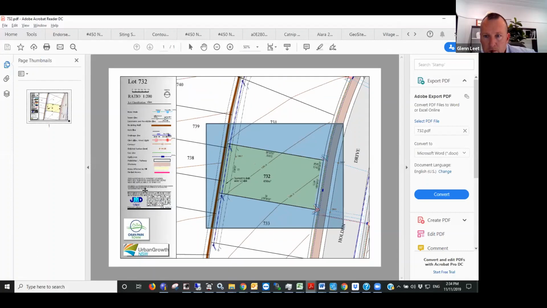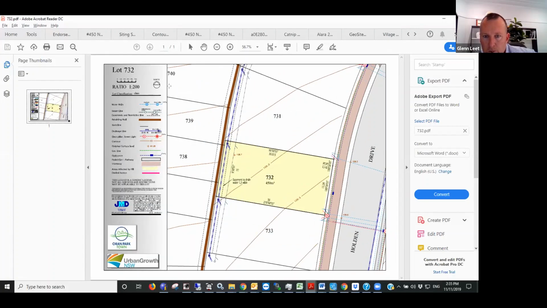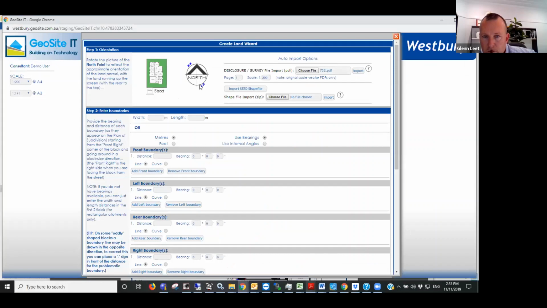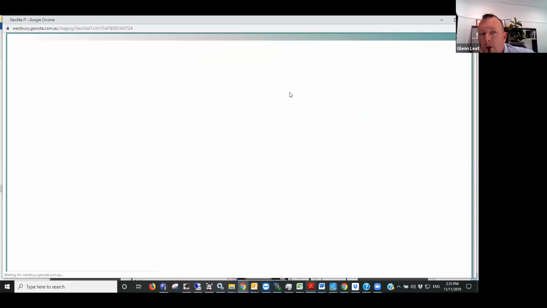This is done at 1 to 200, and the orientation of north is what we had before. So I can just do the north orientation as it was, with a scale of 1 to 200. It's on page 1, so I can leave that as is, and just click import.